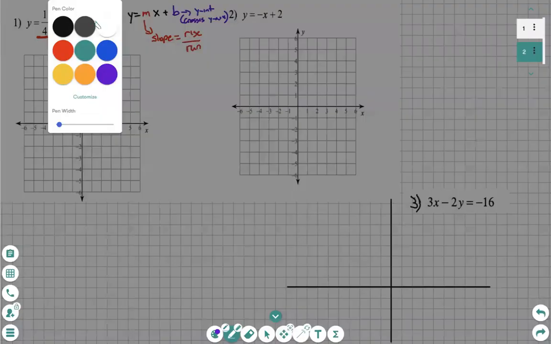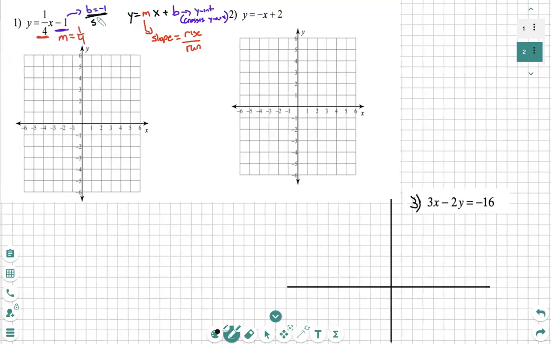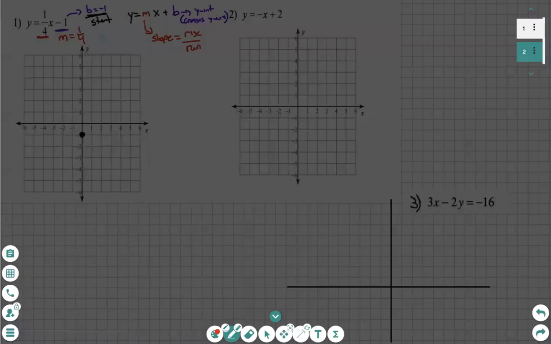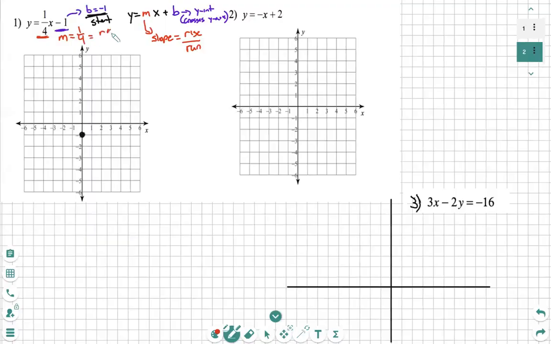Now, when we graph, we always start with my b on the y-axis. So I go to my y-axis right here, and I go start at 0, and we find negative 1 right there. That is my starting point. All I'm going to do next is do rise over run and keep the sign as a positive 1 over a positive 4.